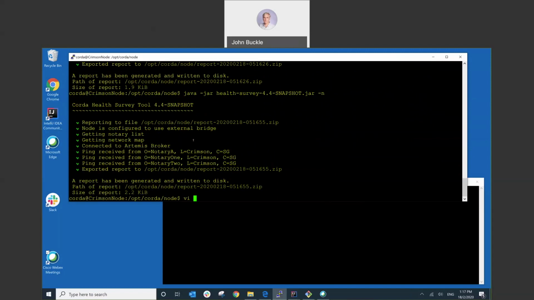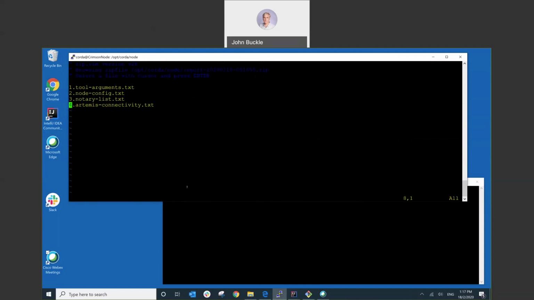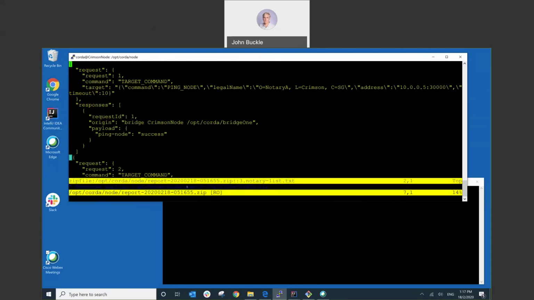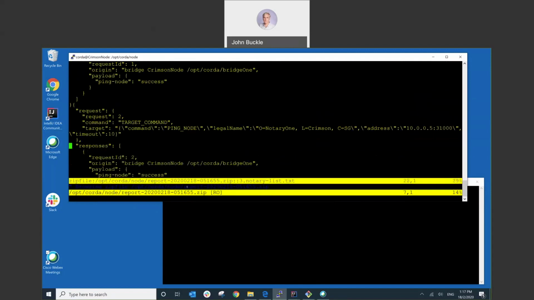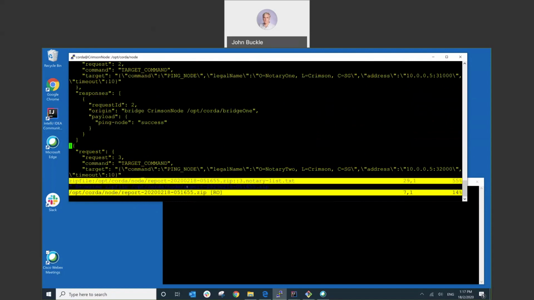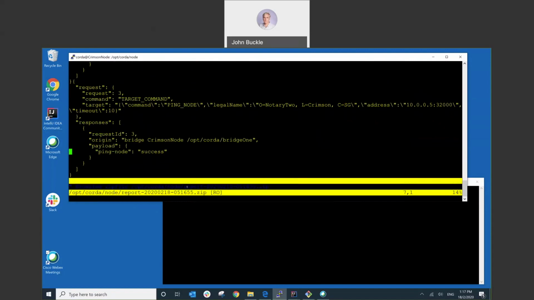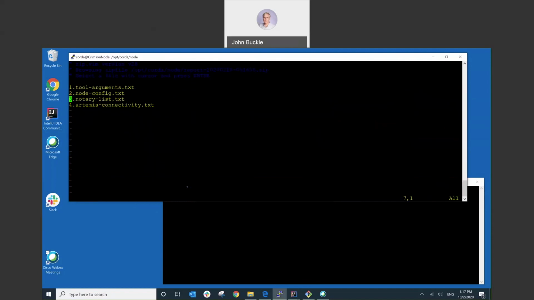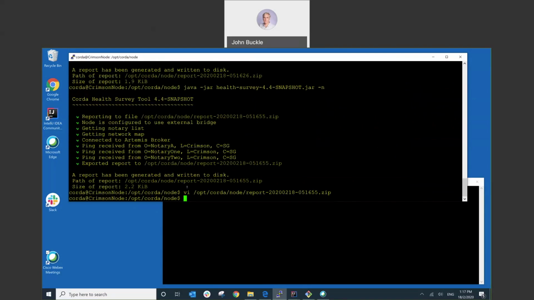If we have a look at the report, got a notary list, and it just tells you that the bridge was able to connect to all 3 notaries. So this is a way to make sure that your firewall configuration is correct and that you can reach out, connect to remote nodes, and connect to all the notaries within your network map.